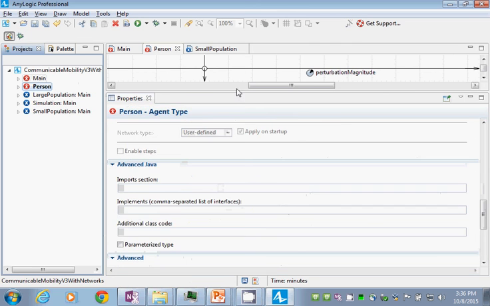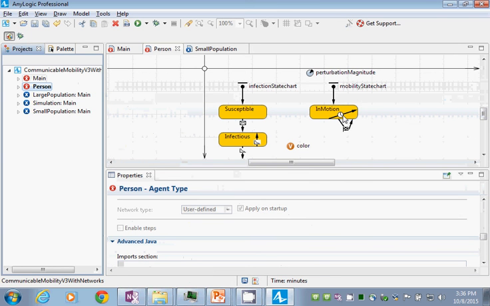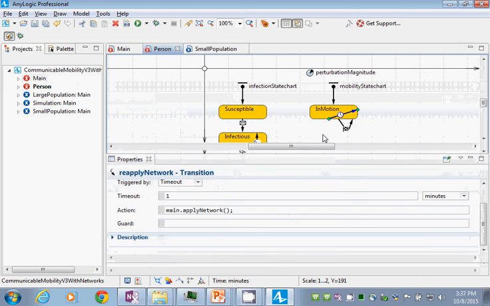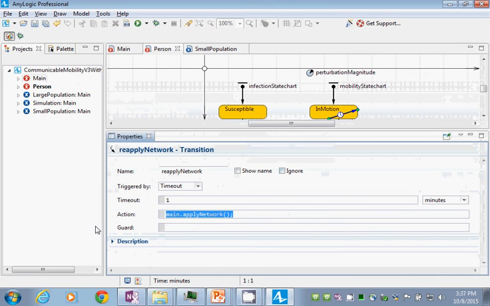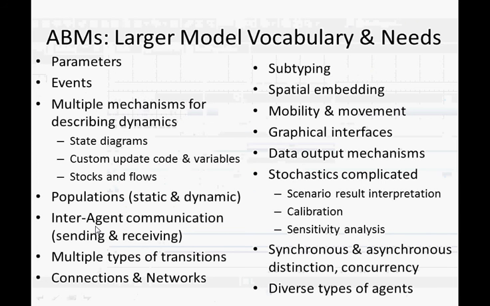Turns out that we'll see subtyping. Subtyping in the sense of subclassing includes subtyping, although it's conceptually distinct from it. Subclassing is one way you can have subtyping, but it's not quite the same. You can have this thing implementing an interface, and it's a subtype of the interface without it being a subclass. There's spatial embedding. We can put individuals nested within cities, so people within cities and cities within a region. So we can have a multi-level model. We've seen mobility and movement with this model, people moving around in various ways.